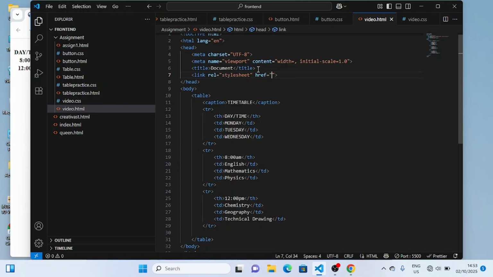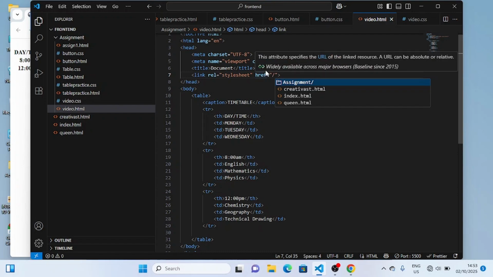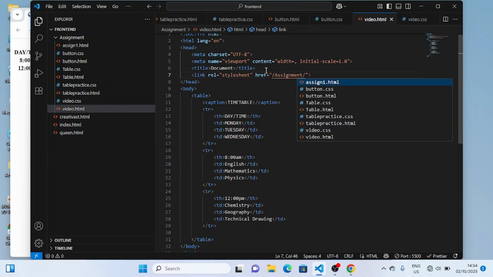Then you click on slash, and this video.html is saved under my assignment folder. So you click on enter, and you can see the video.css here. So you click on it, and we've linked our code to that particular CSS file.